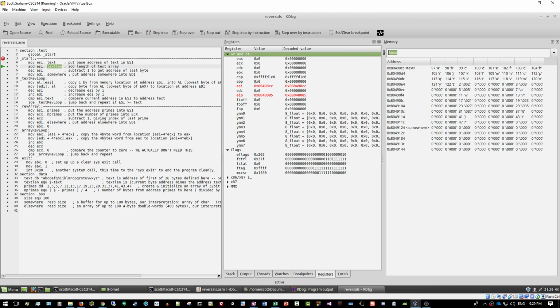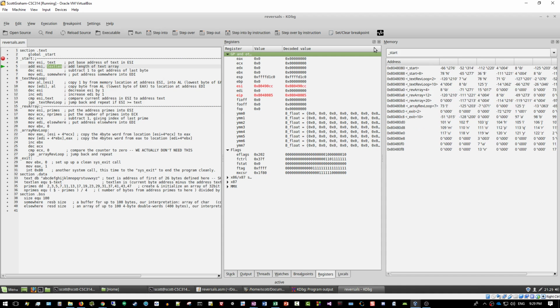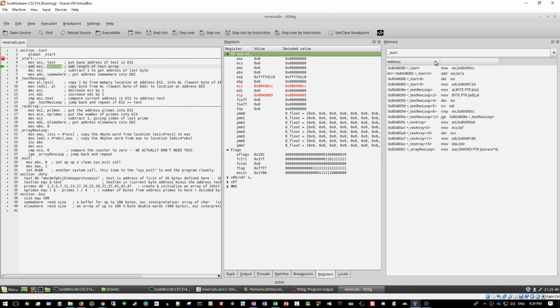What I want to do is, let's go ahead and put underscore start here, and then do an instructions view on this. Boom. All right, so at start, the second instruction, which is where we are right now, let's add a hexadecimal 1A to ESI. Now, what is 1A? Think about it, figure it out. Should be obvious. Pause, figure it out for yourself, then come back. You came back, and it was obvious, right? 1A, that's got to be 26. That's supposed to be the length of our alphabet. Alphabet has 26 letters in it, right?